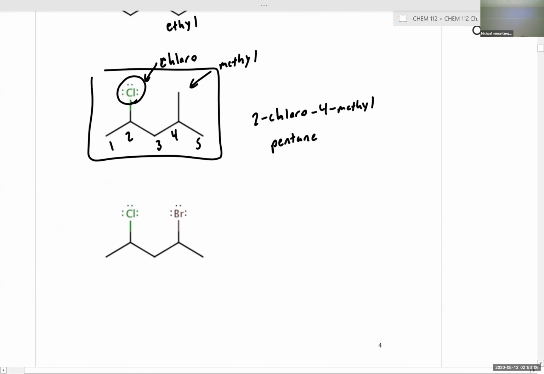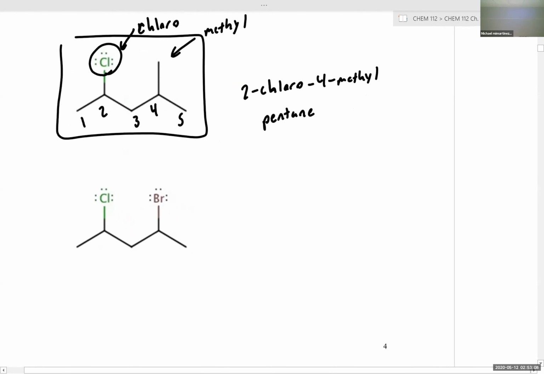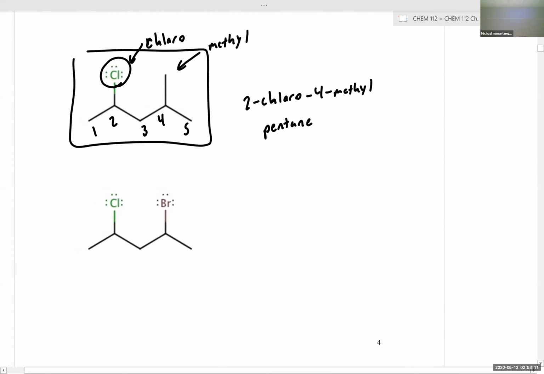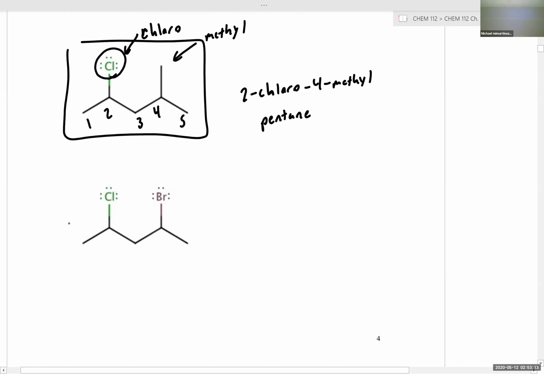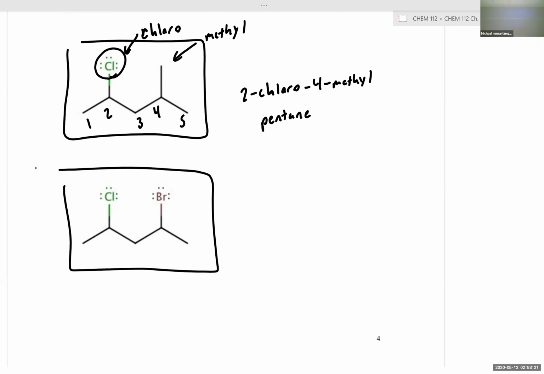So now that we've had a chance for some revision and adjustment after seeing these next few examples, I'd like you to take a look at the following example and try to name this compound. We'll discuss this in about 2 minutes, and don't be shy to type a proposed name in the chat for this compound.